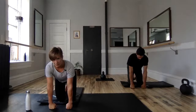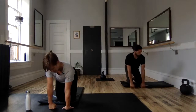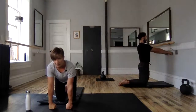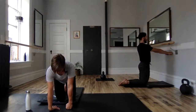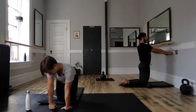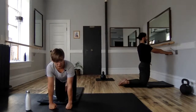Repeat on the other side. Pack shoulder, elbow straight. Roll to that back of the hand down and then bend to close. One last time each side. Ian's doing the modified version, bringing the floor up and doing this from a wall. Back to center. Last time, other side. And to center. Great. Shake that off.